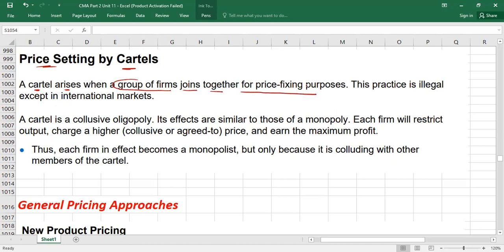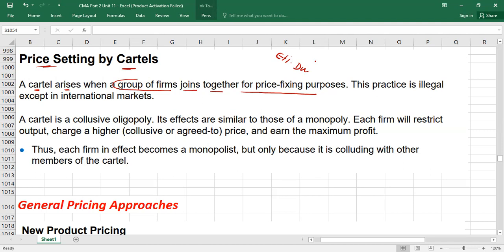Like for example, there are 5, 6 suppliers. For example, in the UAE we have the Etisalat company, and we have the Du company. They may join hands to fix the price, right or wrong. That is called a price cartel. Usually this practice is illegal, because if you have, let's assume, 7, 8 key sellers in the market, and they join hands to fix the price, this is not good, right?